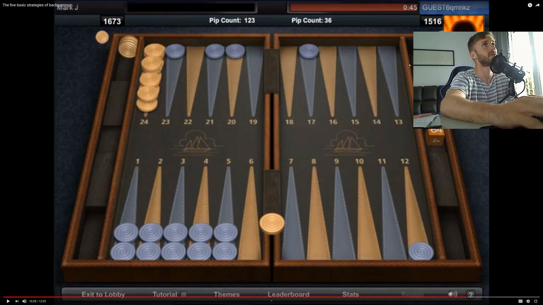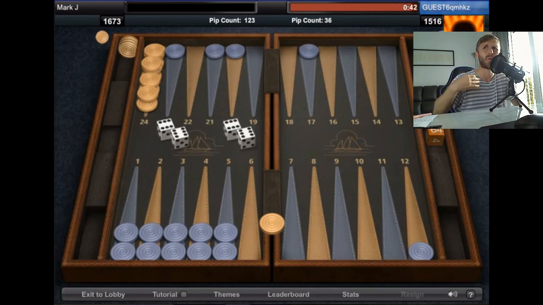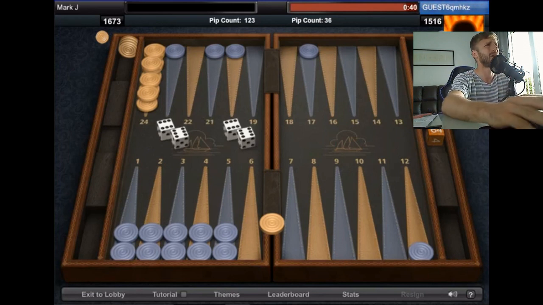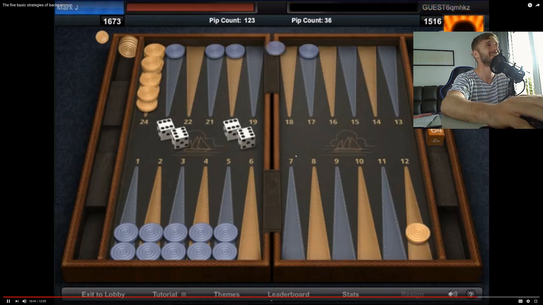Good move. He saw the cover. Yeah, good move. Still get a 6. Oh, look at that. He got double 6s. The dice, ladies and gentlemen, are not my friend. Okay? I lost this game purely on the luck of the dice. And there's nothing I can do but to resign.